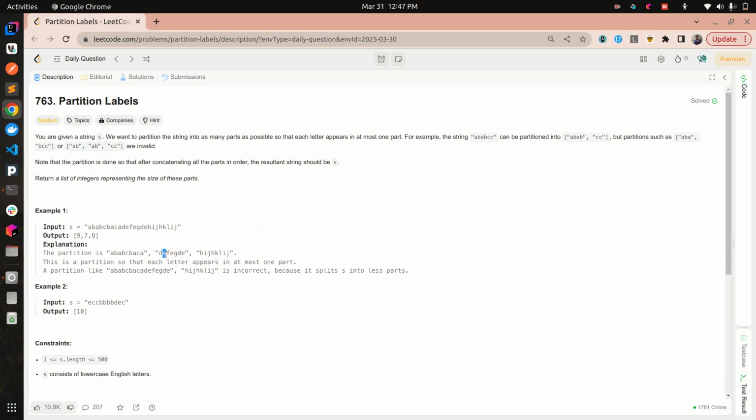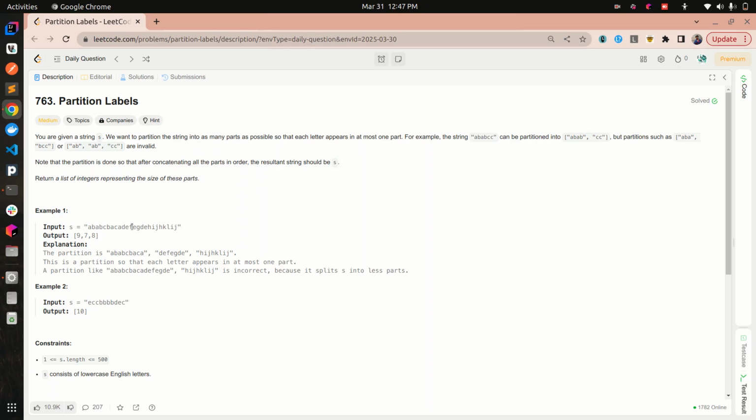If you see, E's last occurrence is after D, so that means I have to go all the way till there. If in any case F's last occurrence is the same character, I don't have to extend my current partition. Again E's last occurrence is the same, G's last occurrence is the same, and D was already done.